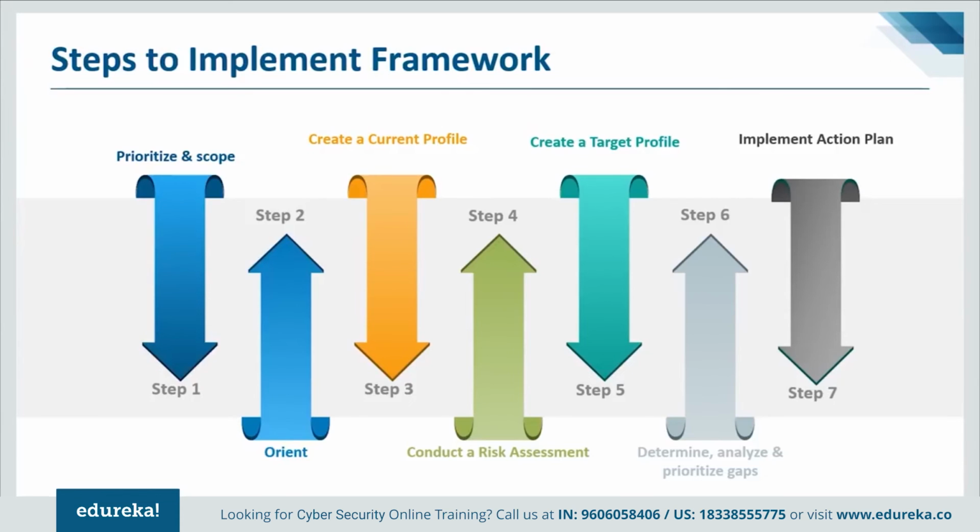For further guidance, the framework identifies examples and informative references regarding the categories and subcategories, but organizations should determine which standards, guidelines, and practices, including those that are sector specific, work best for their needs. An organization repeats the steps as needed to continuously assess and improve its cybersecurity. For instance, organizations may find that more frequent repetition of the orient step improves the quality of risk assessment.